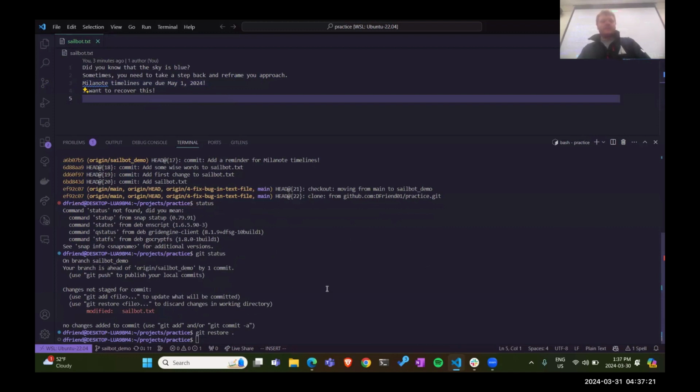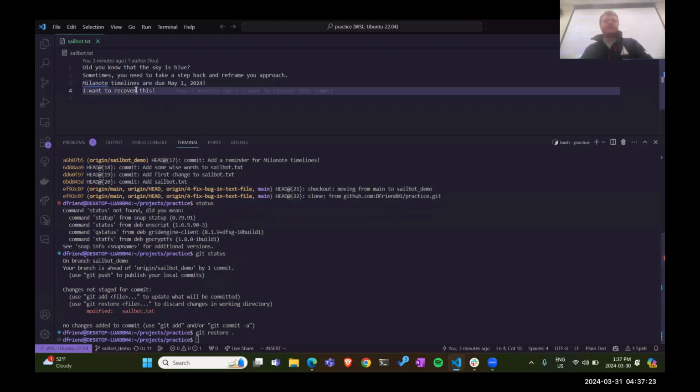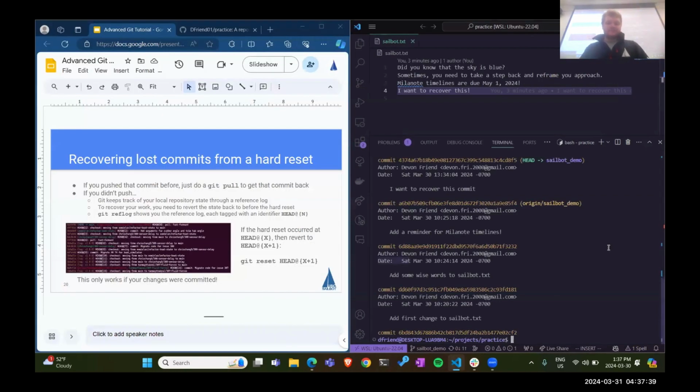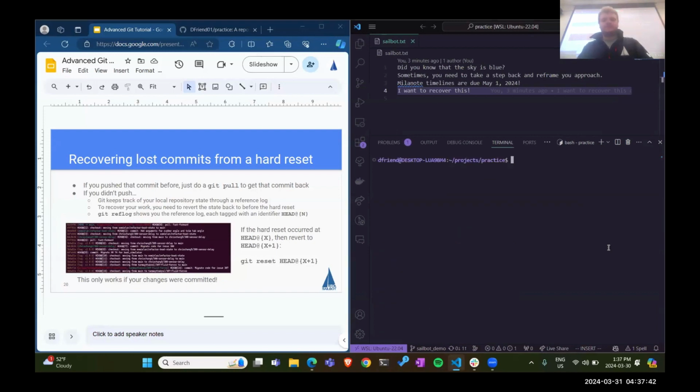Okay. So basically what happened was it actually deleted this line when we did the hard reset, and now it was able to recover that work. And if we go back to git log, it actually recovered that commit that we dropped by accident. So that's how you can recover your work locally if you haven't pushed it yet. Very useful. And it's very stress-inducing when that happens for the first time. You're like, oh, I know how to use git reset, and then you drop stuff by accident.